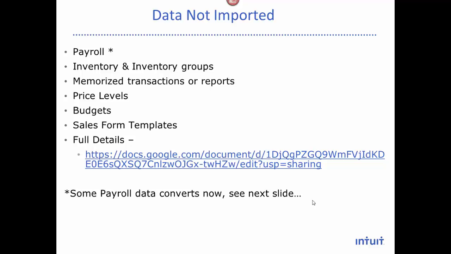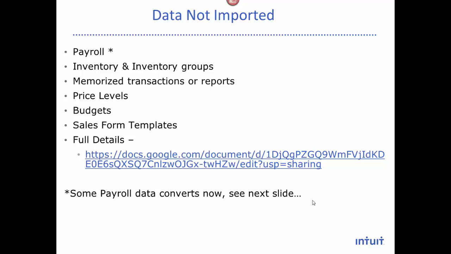So you are going to go through the payroll setup wizard for each employee. It's not a direct conversion at this time, but we're working on it right now, so that's good news. Again, inventory groups, the group items don't really come over. They'll come over on the sales document. It's just kind of like one item and then a couple subs under it. But the way inventory converts, it's best just not to do that.